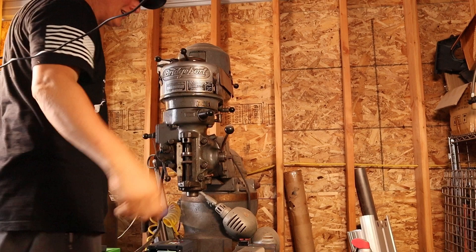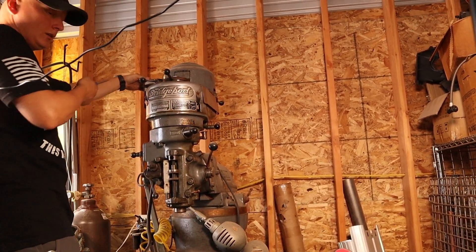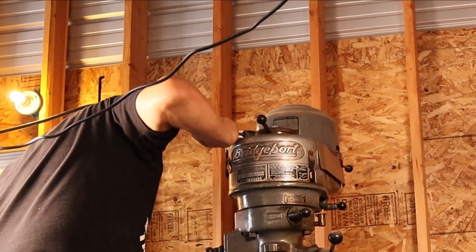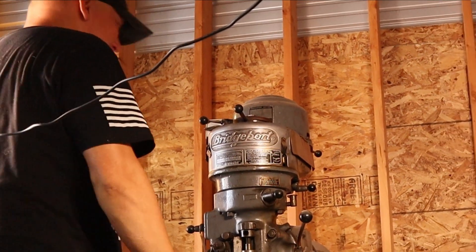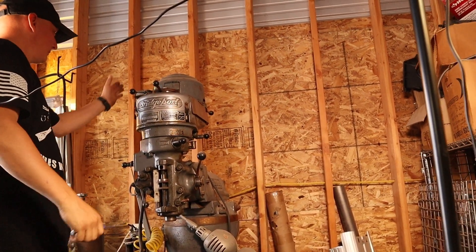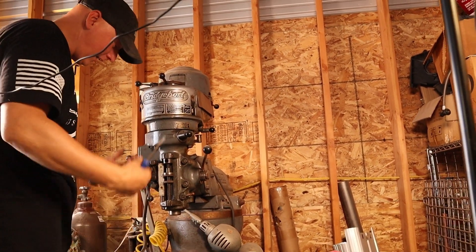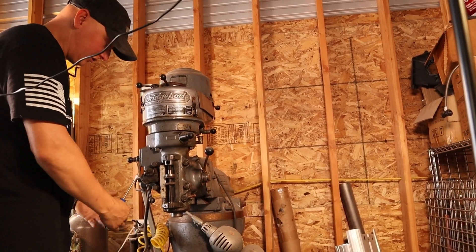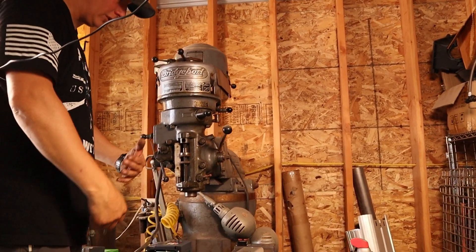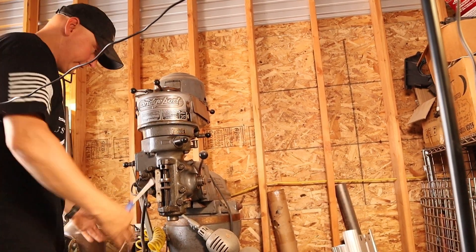Oh, this is my makeshift wire for my lights — don't pay any attention. So I'm gonna get these wires going. I have the black, the red, the white, the green for the ground. I'm gonna get this hooked up to that box. If you guys have any questions, I can answer them — I'll show you exactly which wires go where and why. I'm probably not going to go through the programming of this because there's a lot of in-depth things; just message me and I'll give you a hand.